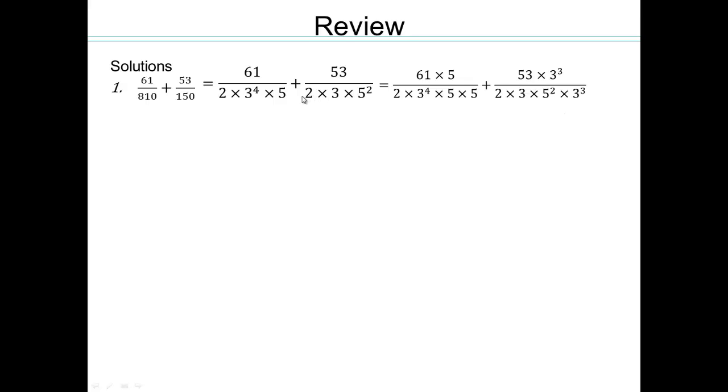Over here, we have a 2. We only have one 3. And we have 4 threes total here. So we need 3 additional 3's. So 3 cubed, multiply numerator and denominator, the 5 squared is already there. So instead of multiplying 53 by 810, we only have to multiply by 27. And then we finish it off. Multiply those two together, multiply those two together, and then add the top numerators. So you can see the problem becomes a little bit easier to do because we have smaller numbers to work with.